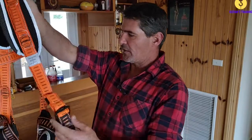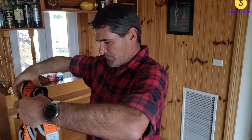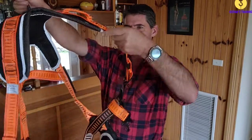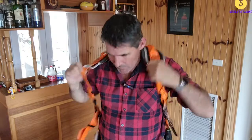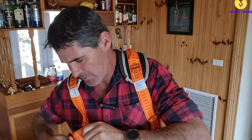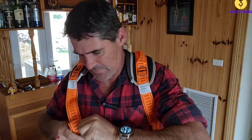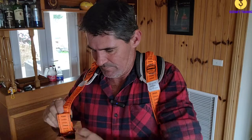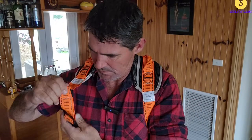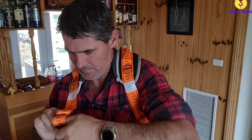So once you've checked through all your harness and made sure it's in date, then you need to fit it correctly. With the harness, it needs to be fitted nice and firm. The best way to fit it - hold it up by the D-ring, as you can see where your arms go, just throw it straight over like that. When you're doing up a harness, it's always best if you pull the top up first. So you tighten up the top, slide these adjusters, you want to get it nice and tight in the top. And you want to do this before you do the legs.